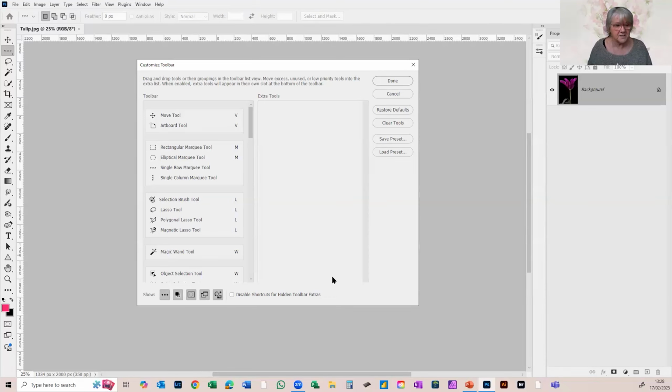And unless you're finding an overload, then go with it. If you really want to restore it back to the factory settings, then risk it and click Restore Defaults. You can also clear the tools and start again. And I'll talk about presets as we move into this workshop. I don't want to go into too much detail on any topic this morning. I'm happy to click Done.